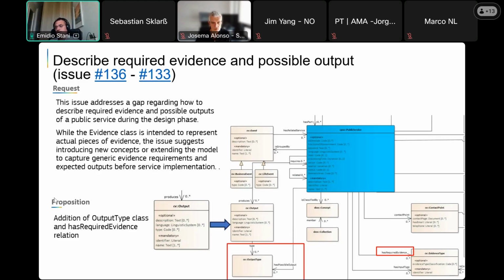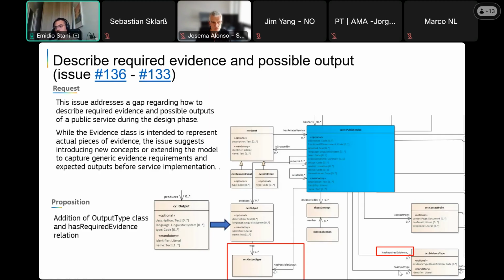With this issue, the idea is to better split what a public service can be described with, and what it is exactly producing or having as a type of evidence. The public service is already connected with the evidence type; you see there is a relation as input type at the bottom of the diagram.